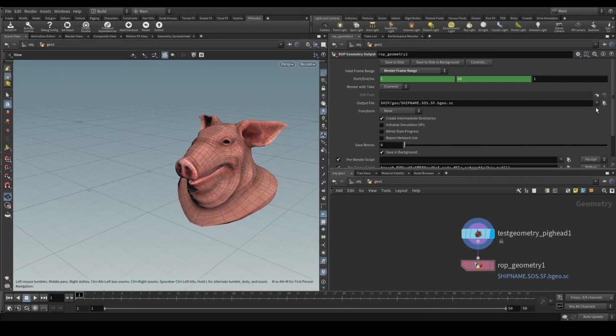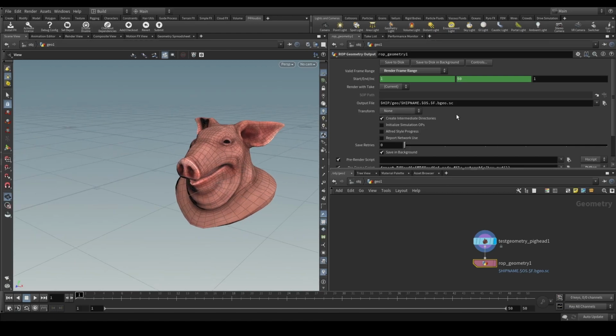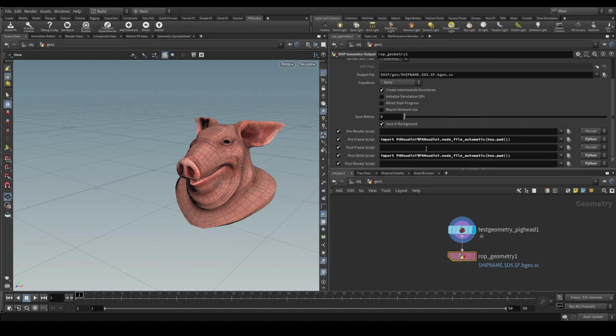But the example that I wanted to show, which I mentioned in an earlier video, is if you have, let's say, a complex network with various ROPs all over the place, perhaps even custom nodes that do things, and you want to make sure that, for example, whenever this node cooks, whenever it writes something to disk, you can check out the file before it tries to write, or add a file after you have written it to disk. That's fairly straightforward with the ROP because it has these nice pre-render script, pre-frame script, post-frame script, post-write script, and post-render scripts that you can add custom Python to.